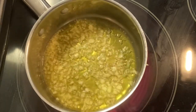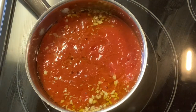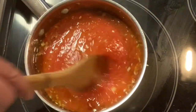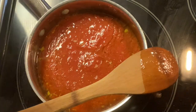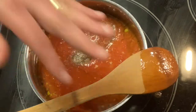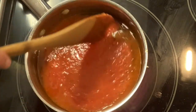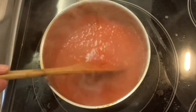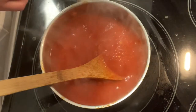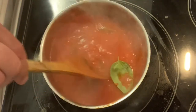The garlic's been cooking, it's smelling out of this world, and now I'm going to go ahead and add my tomatoes. Stir that around. We're going to add about a teaspoon of salt and a quarter teaspoon of black pepper, and now we're going to let this cook for about 15 minutes. The sauce has been cooking for about 15 minutes, it's a very nice consistency. I'm going to go ahead and add some fresh basil leaves at the end so you have that fresh basil flavor in the sauce — it's really, really good.